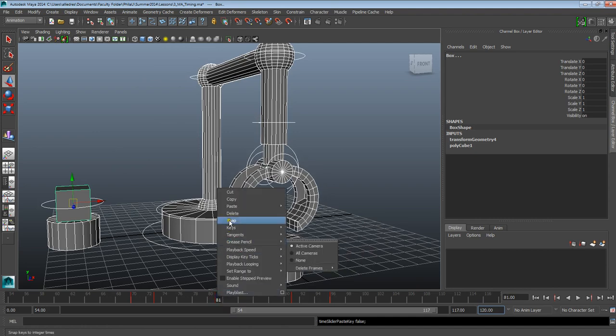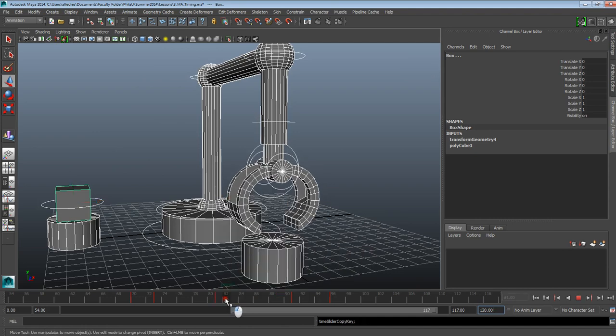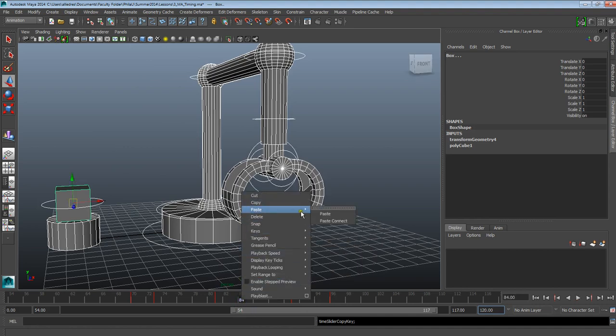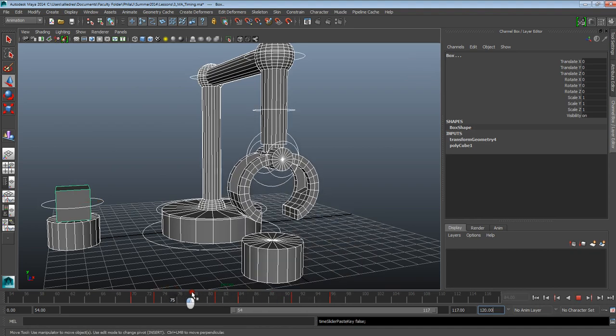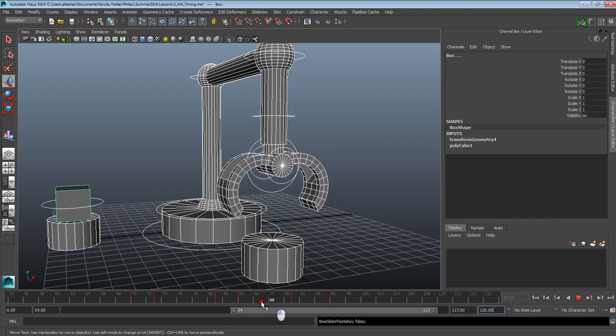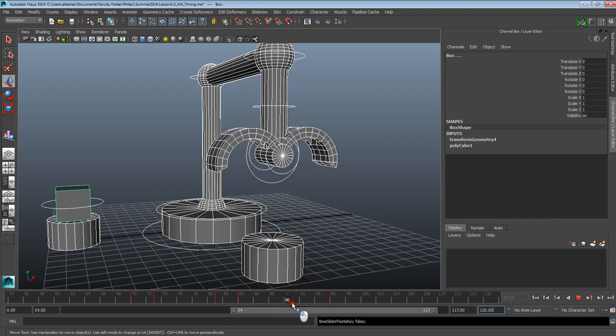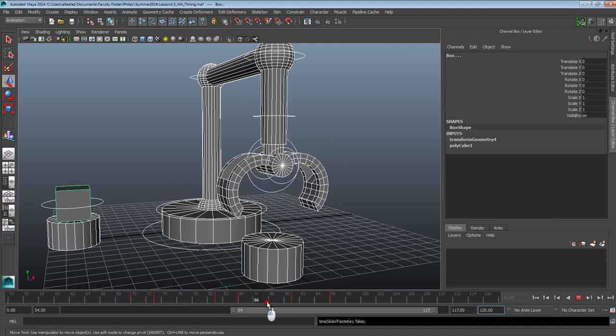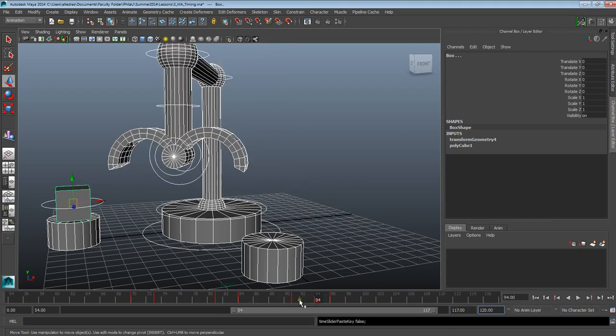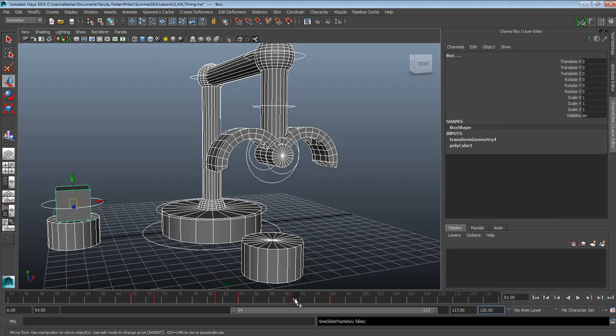So I'm going to copy this, 1, 2, 3, paste it. Once it drops it, it's going to do the next action. It should take about 10 frames to do so, so I need to move this keyframe to 94.